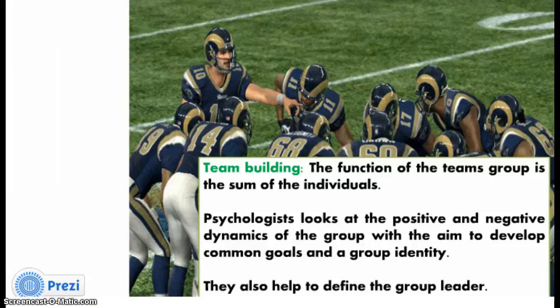Manchester United. A psychologist will look at the function of the group and some of the individuals and try to sort out the group dynamics and give them common goals and the same identity so they're all aiming for the same thing, increasing that cohesion. What you need to do is give 2 sporting examples where a psychologist could come in and help the team, and what techniques they may use to sort out the group dynamics, the cohesion, or just identifying who a leader is and helping the team follow that one leader. An example you could use this year is Liverpool.